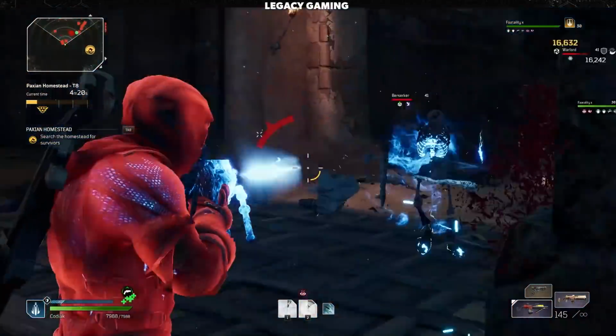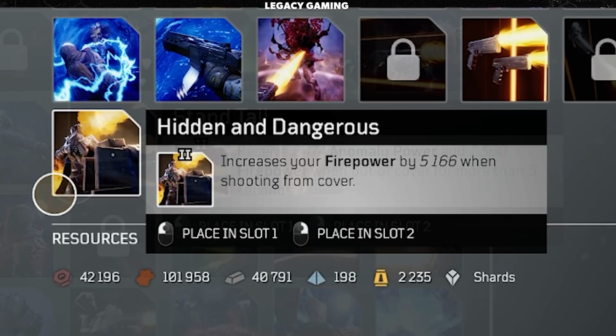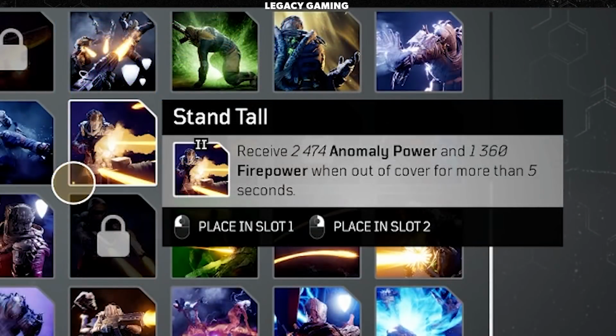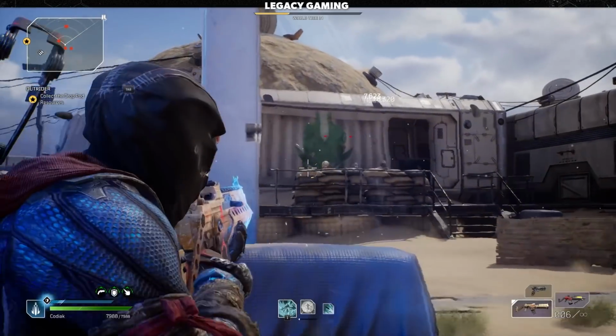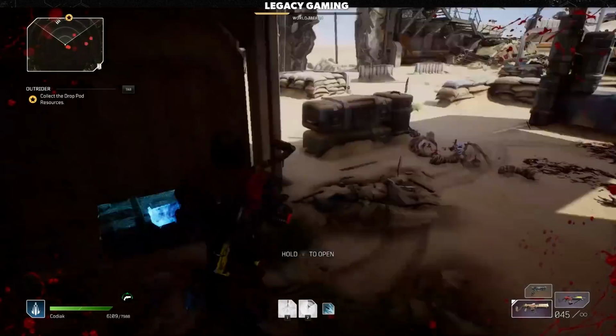Cover is also a double-edged sword, and there are specific mods that reward you for either staying in cover or staying out of cover. These mods aren't bad and can be used to great effect as long as you play to their strengths. There's nothing wrong with creating an offensive build that relies on cover, but it goes well beyond that, and I think we should be clear that cover is multifunctional.